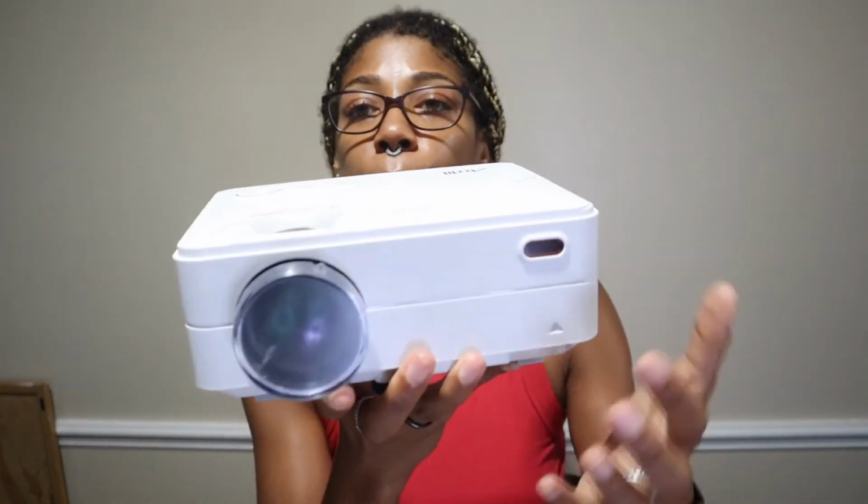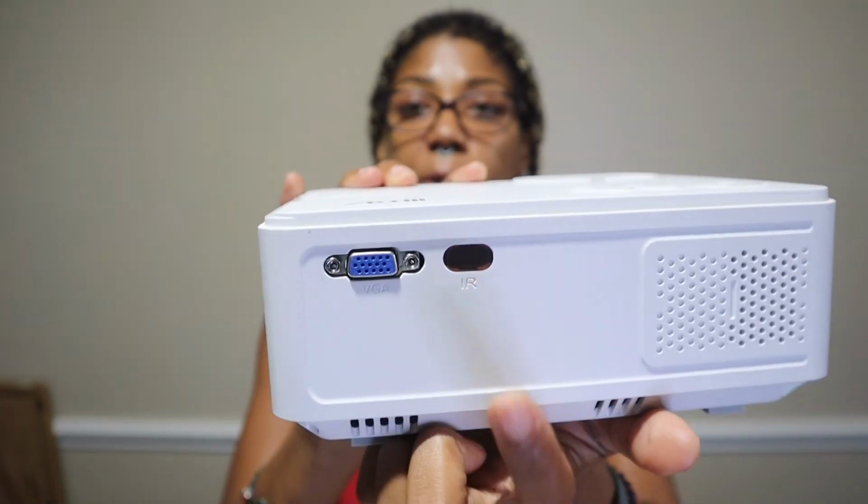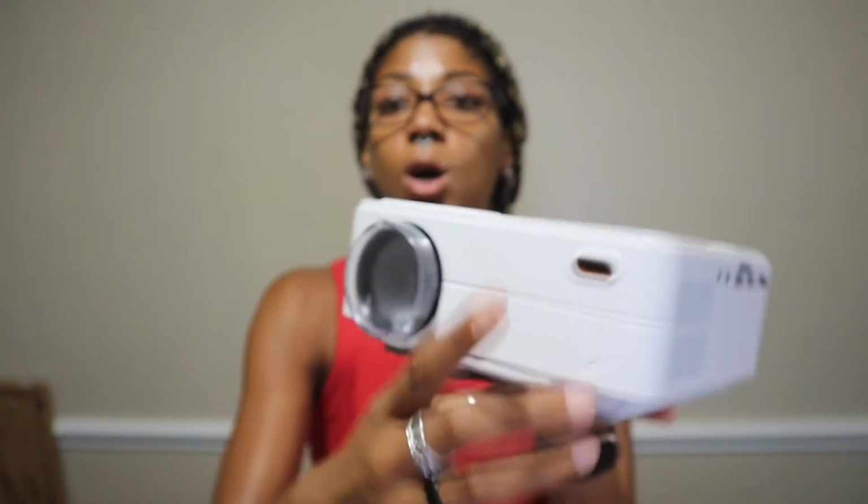And it does come with a remote, and because of the way you can mount it, it has two IR receiver parts right here, one in the back, one in the front, so that you are always able to reach it, and that's where the power cord goes. You just plug up the power cord, turn it on, and get started watching your favorite movies, guys.